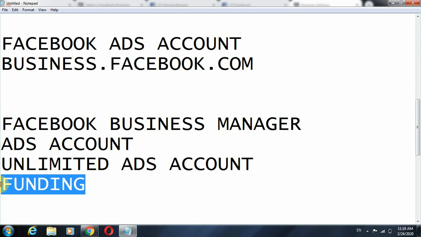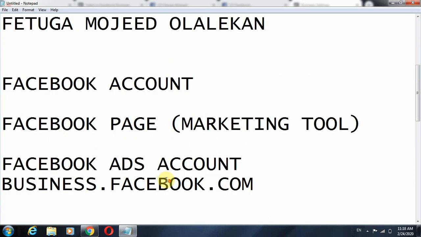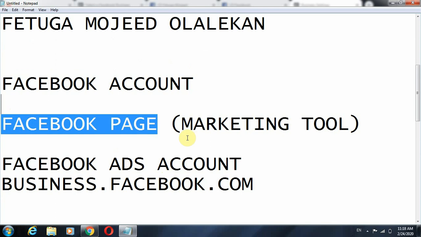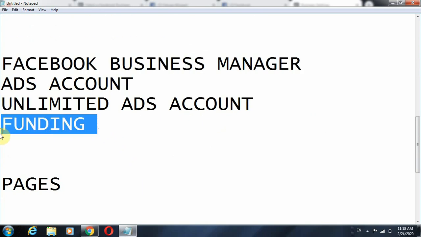Once you fund your ad account, you can run your campaign on your Facebook page, on your Instagram page, on your WhatsApp, on your applications and what have you. So the tool that you fund is your ad account.